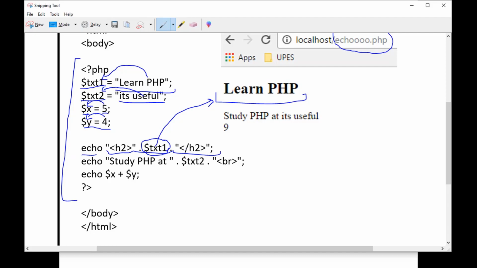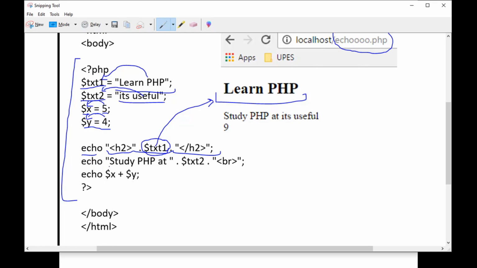If you want to give a heading to a web page, you will be using the h1, h2, h3, h4 and so on tags, according to what size of heading you want. And you will be entering some text in a variable and passing the variables in the statements. You will not be writing the text directly. It's good if you can pass it with the variables.